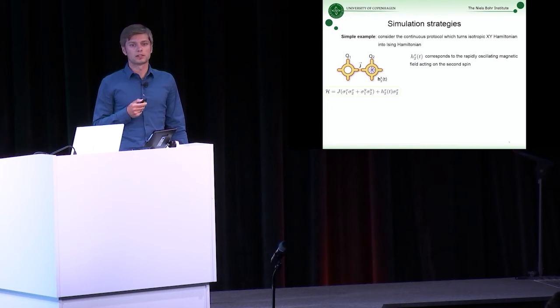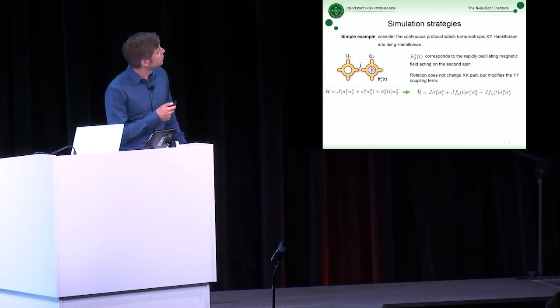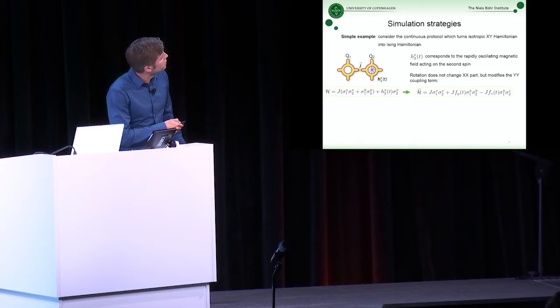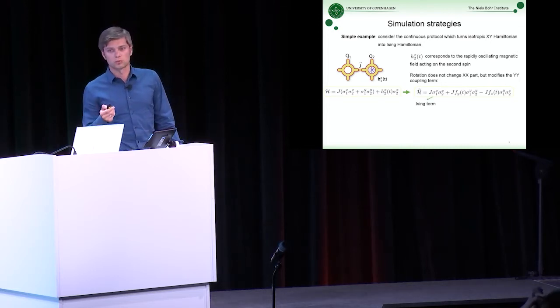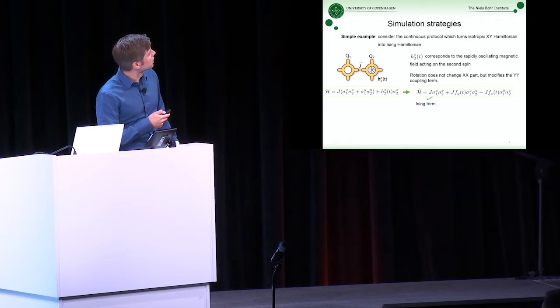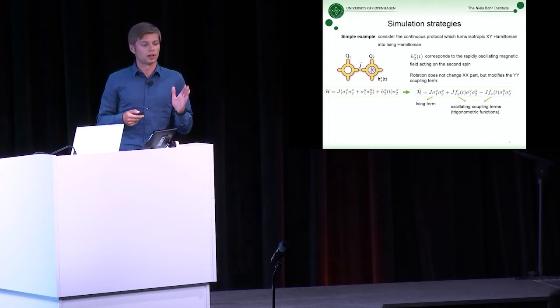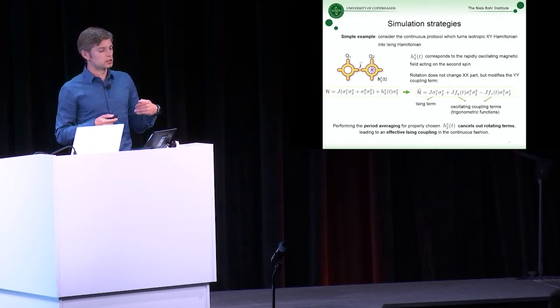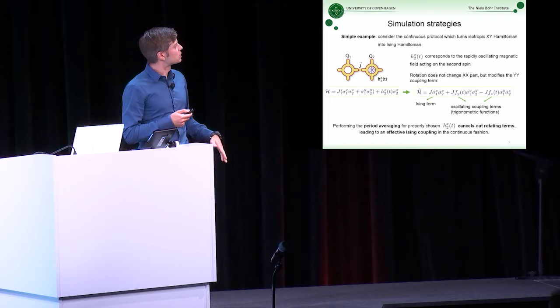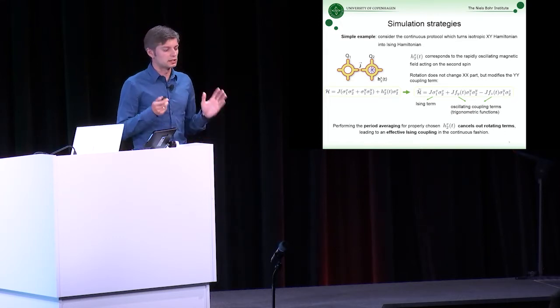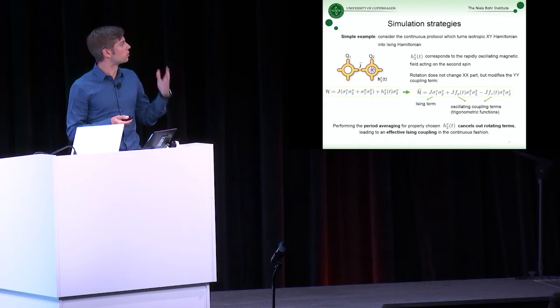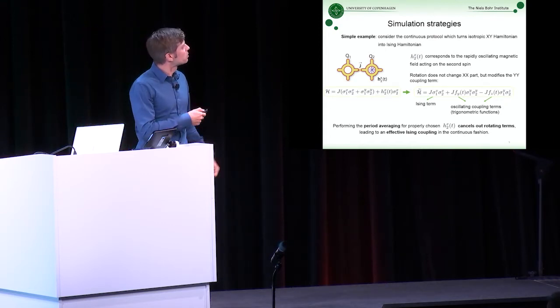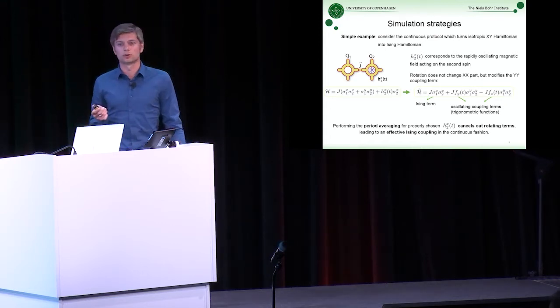It rapidly oscillates in time, and what happens is that it simply does nothing to the first term, so that will be just the Ising term we want, but it will rotate the second spin such that there will be YY coupling and YZ coupling, which again rapidly oscillates in time. If we do everything right, and we consider this frequency of oscillation to be large, we can average these terms to 0, and it's easy to imagine that YY minus YY will eventually cancel out. So we will be left with the effective Ising term.